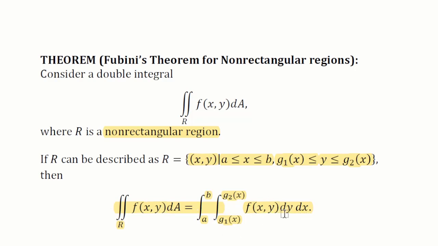So now we apply Fubini's theorem, but there's a certain order depending on how we recognize our integral here. You can see that y changes from a low function of x to a high function of x. So we have to find the integral with respect to y first, going from the lower g of x to the upper g of x. And then the next one in the order is we're going to integrate everything in terms of x, for x running from a to b.